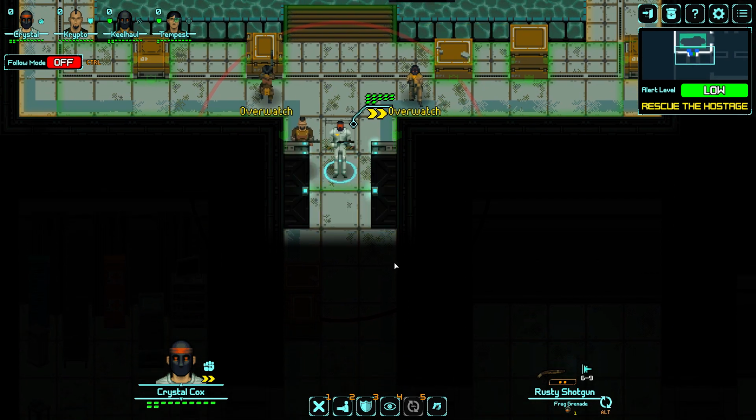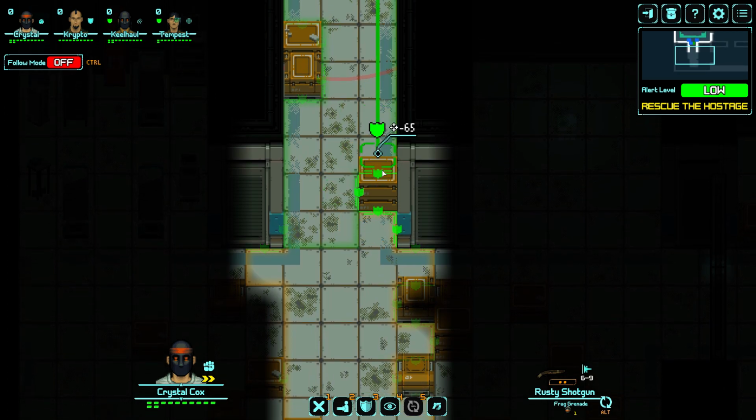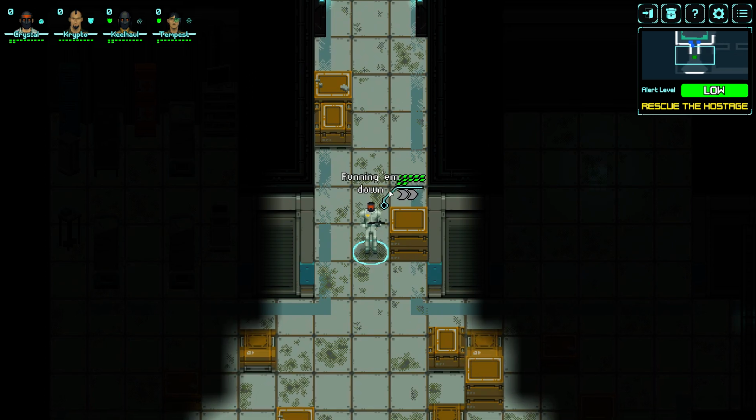So let's open the door and see what is behind. Okay, no enemy in sight so far. So I'm gonna walk up to this box. Well, actually, let's walk up here. This is a thing you would normally not do in XCOM. I'm using both of my actions, running into a dark room, or an unexplored room rather.